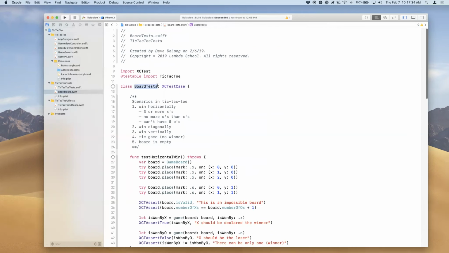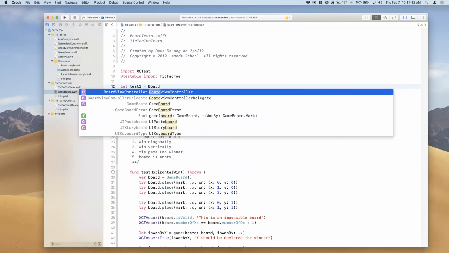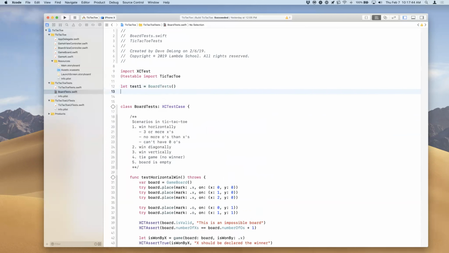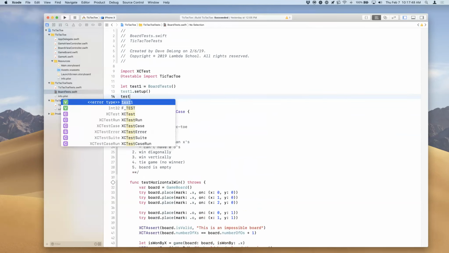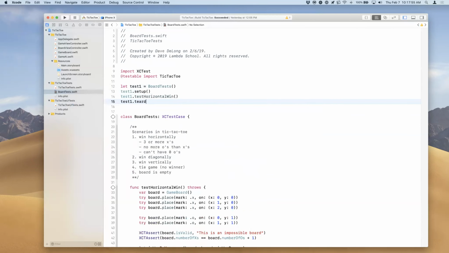So it will allocate this 5 times. And what it's essentially going to do is this. It will create the first board tests. It will call test1.setup, and then it will say test1.test horizontal win, test1.teardown.